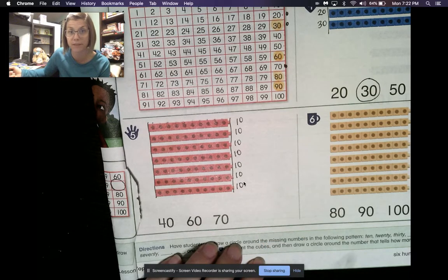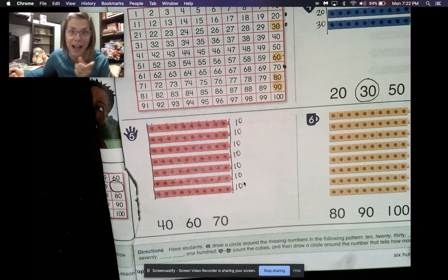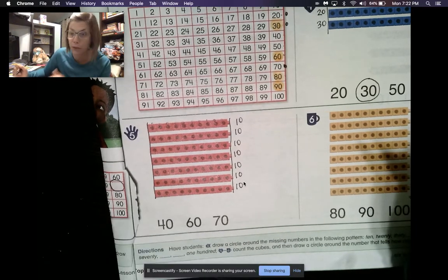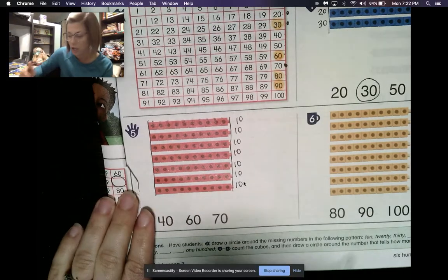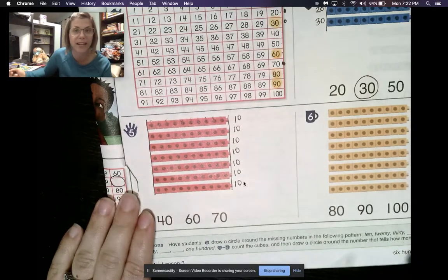Do you remember the song? 10, 20, 30, 40, 50, 60, 70, 80, 90, 100. We're ready. We gotta sing it slower though. I'm gonna write the number on the other side down here. For each row, I'm gonna write a 10 number.